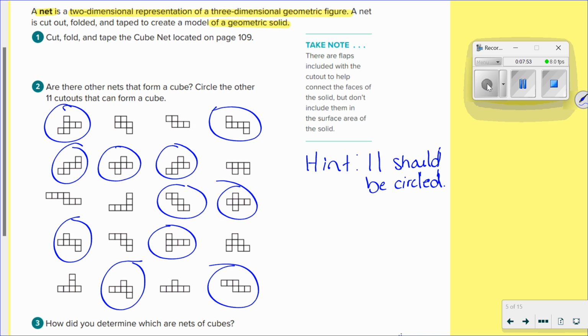Okay, so we circled the 11 for you. There were a couple of key things. How many sides does a cube have? 6. So I automatically know that if it has 5 or 7, those can't be it, right? I also know when I fold it over, I need to fold it so that every side gets covered. So if I have 3 of them that are all together like this, there's no way to fold this so that one's actually going to get used. So stuff like that's not going to work.